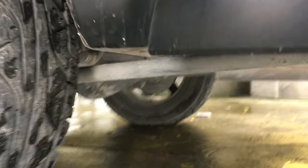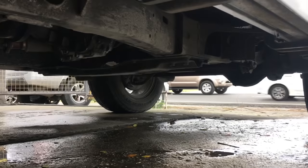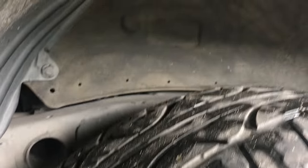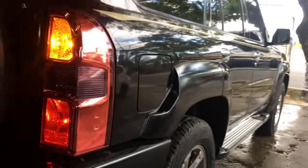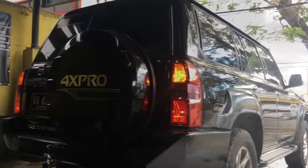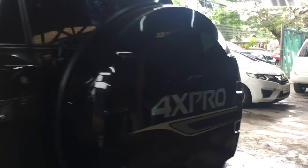This 5th generation Super Safari is already 20 years old since launch. Nissan did a major facelift in 2003 and has upgraded its interior features every year. Now, 20 years after launch, the Super Safari has been integrated with modern technology such as navigation systems, backup camera, driving sensors, and a lot more — but still retains its solid rock suspension. It just shows how strong these Patrols are. Truly great engineering by Nissan.